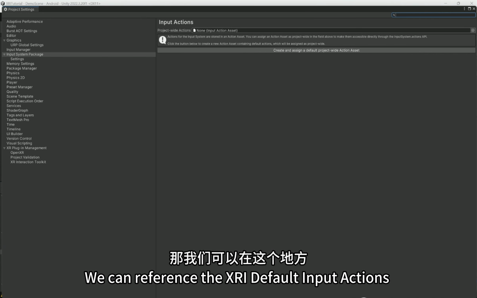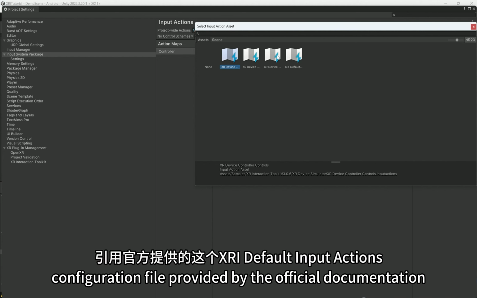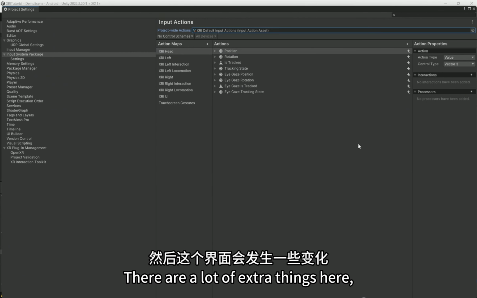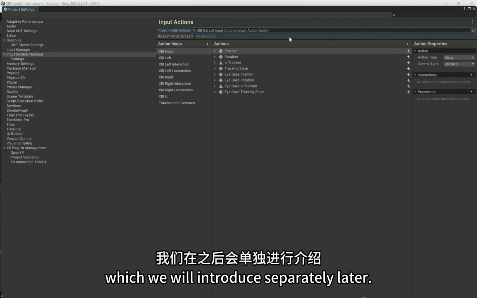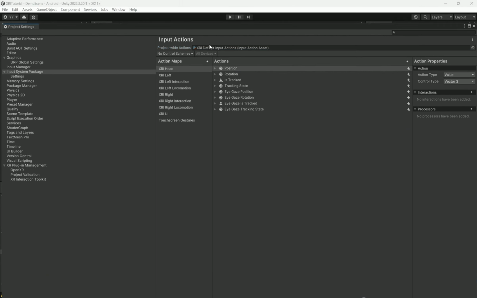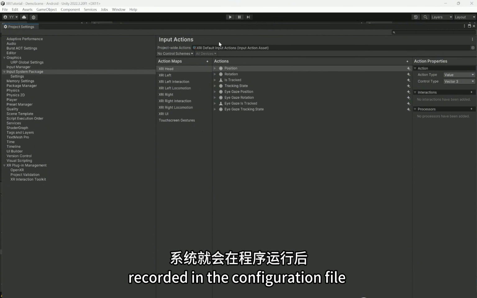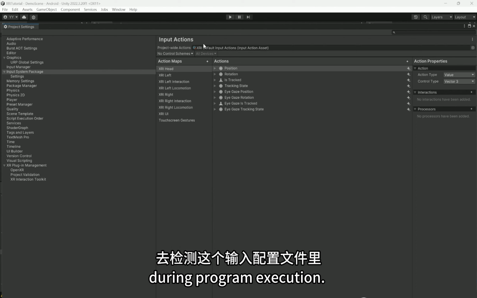We can reference the XRI default input actions configuration file provided by the official documentation. There are a lot of extra things here, which we will introduce separately later. Once referenced, the system will detect inputs recorded in the configuration file during program execution.